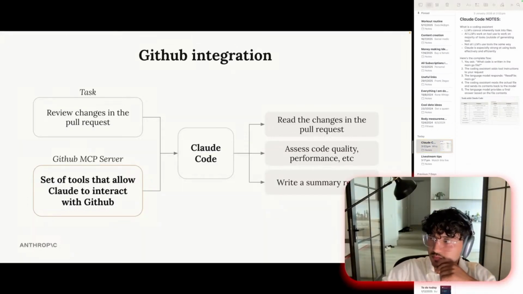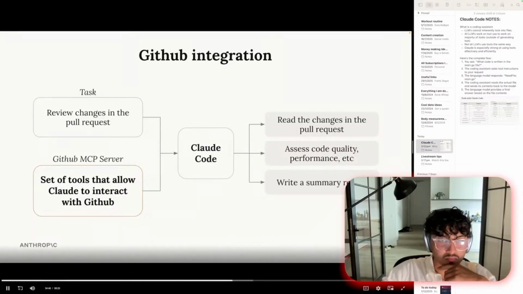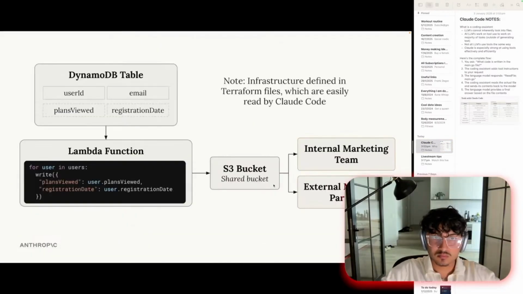Claude Code has a very close integration with GitHub. You can set up Claude Code to run inside of a GitHub action, where it will be executed automatically based upon certain events. Let me show you an example. Let me first set up a little scenario for you. Let's imagine that we are building out some infrastructure on AWS, and all of our infrastructure is defined inside of a set of Terraform files, which are committed and stored on GitHub.